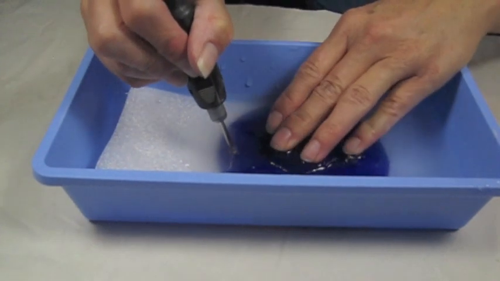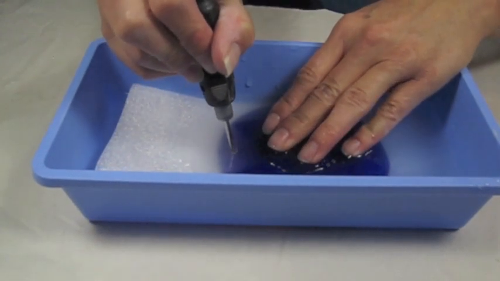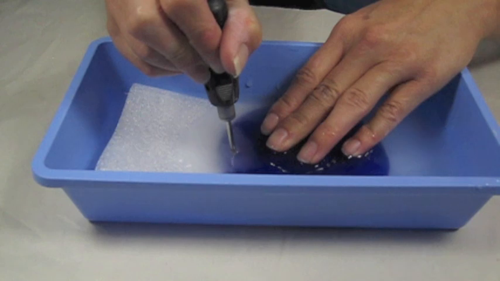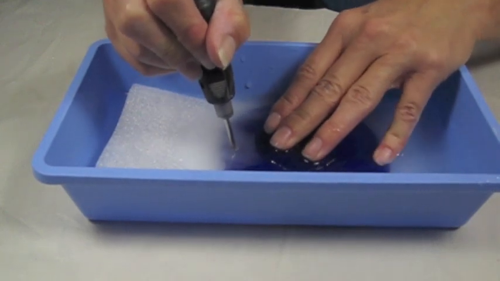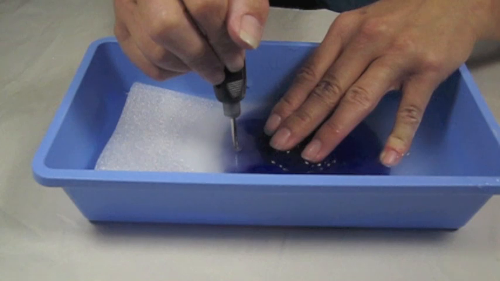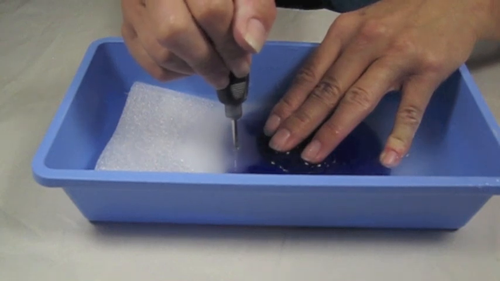Here we're drilling with the flex shaft. You can see that it has really good control, which is one of the great things about it. The other things I like about it is it drills holes quickly and you have a really good idea of how much pressure you're putting on the glass.